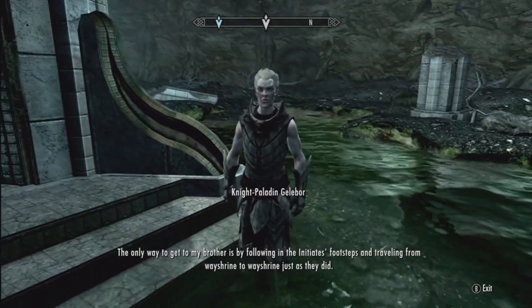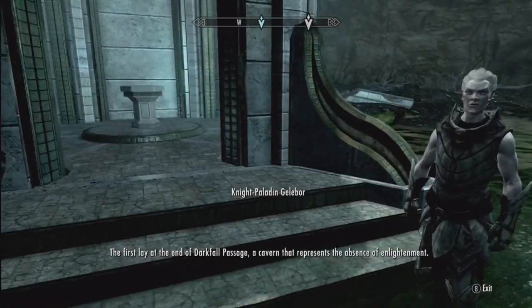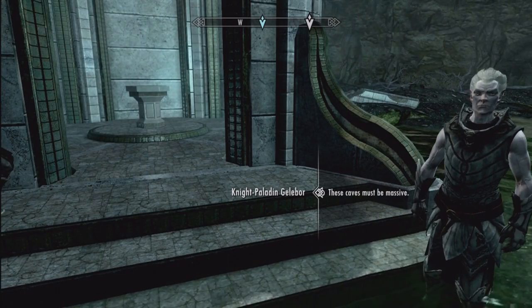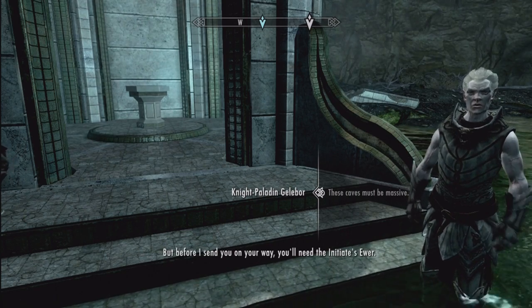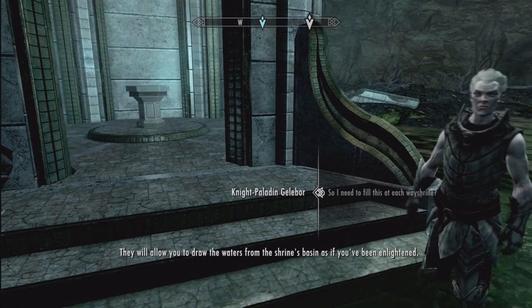The only way to get to my brother is by following in the initiate's footsteps and traveling from way shrine to way shrine, just as they did. The first is near the end of Darkfall Passage, a cavern that represents the absence of enlightenment. There are 5 in total, spread far apart across the Chantry. Caves? Oh no, the Chantry encompasses far more than a few caves, as you'll soon discover. But before I send you on your way, you'll need the initiate's ewer. Once you've located a way shrine, there'll be a spectral prelate tending to it. They will allow you to draw the waters from the shrine's base.